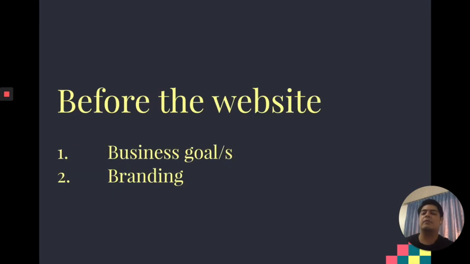So we'll move on. Even before you get into the website, as I've said, you want to define what you want to achieve, or what you want the website to do for you essentially, in the form of a business goal. And then you want to have a visual branding, or an identity system, so your customers could identify you on the internet, because there are many entities floating there. You want to make sure they know that it's you that they're interacting with.